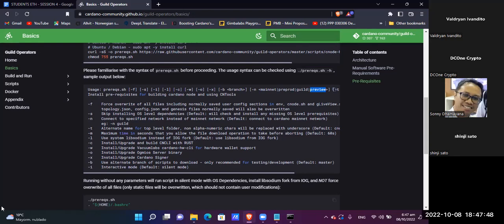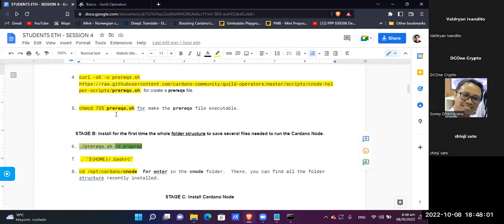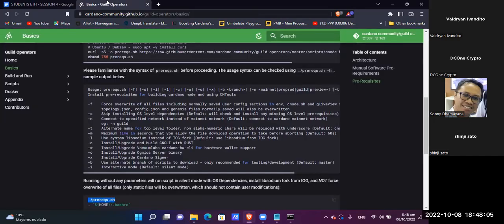In this course, in the PPBL course, we use the preprod testnet. So to this command, we have to add this part that indicates to the node that we are going to use the preprod net.